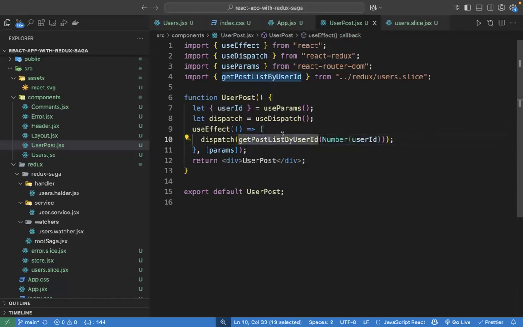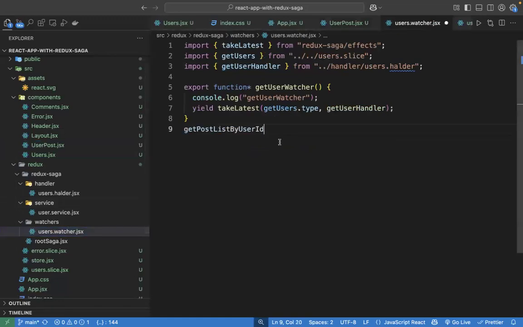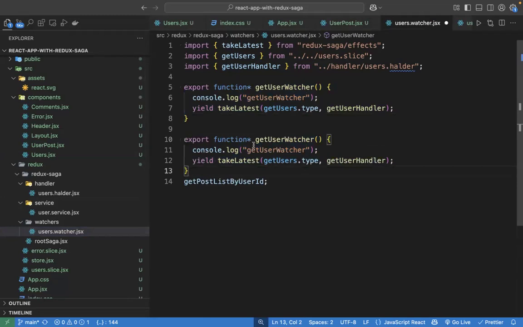So this is the watcher I need to create for one. Again, I will go to the code and copy the similar logic. Only the thing is, this is going to be the user's watcher. This is going to be user post: user get post by user ID watcher. This is the pattern which I need.